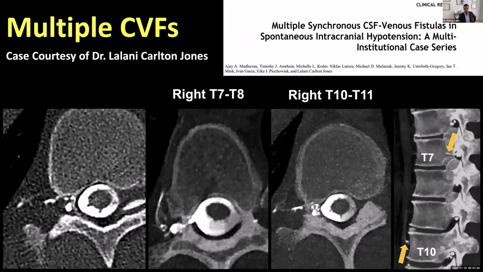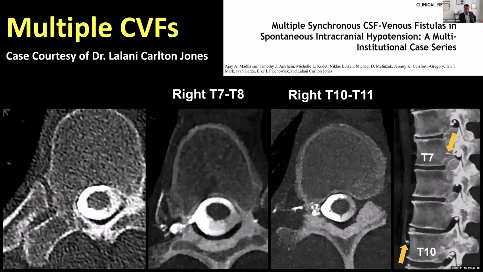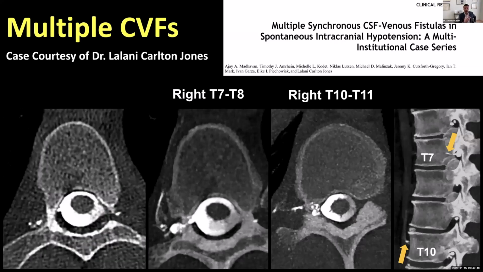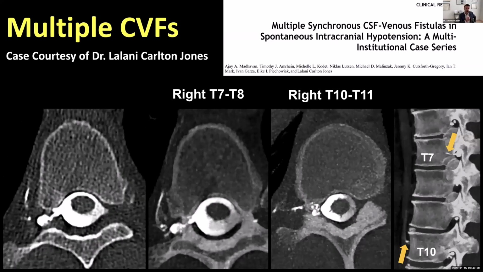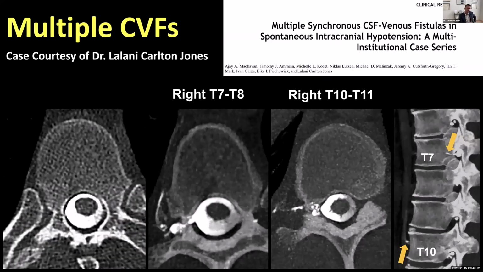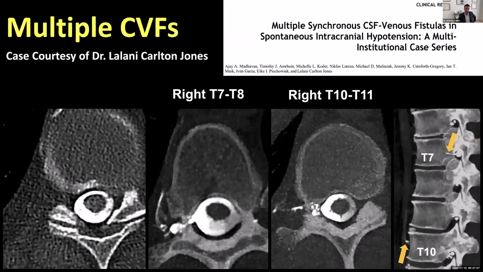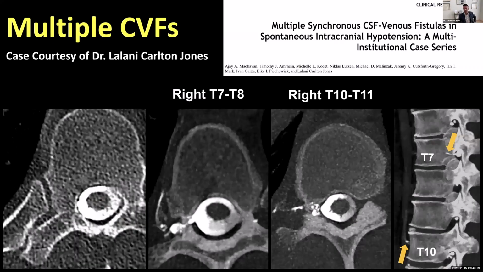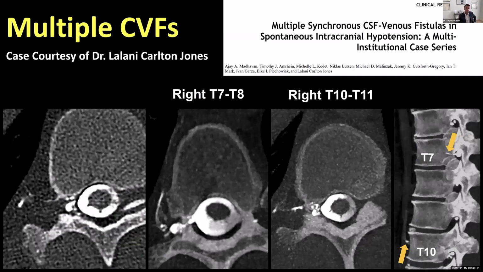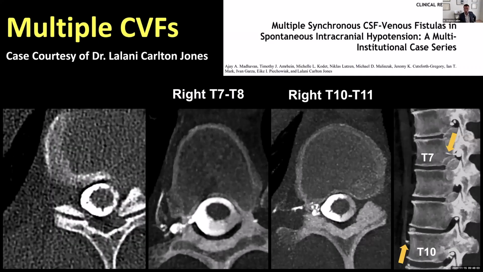And when we're talking about pitfalls in radiology, reasons why radiologists might miss something, to any radiologist in the audience, you're very familiar with the term satisfaction of search. That refers to the fact that we make a finding and then we say, great, we pat ourselves on the back and we're done. We did it. We found the pathology. In every patient with a CSF leak, you cannot be done after you make that one finding because they can have more than one. Particularly in the context of CSF venous fistulas, there could be more than one leak.